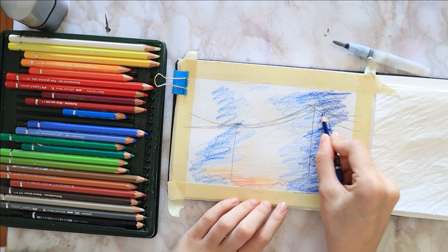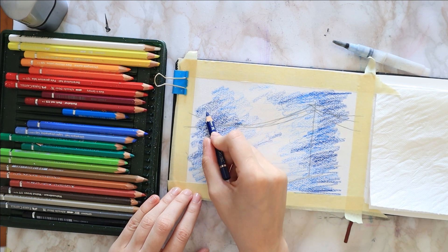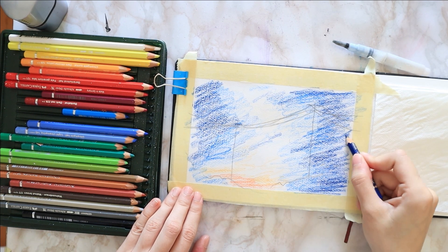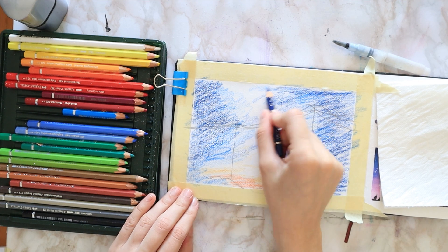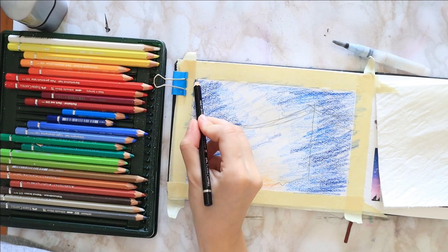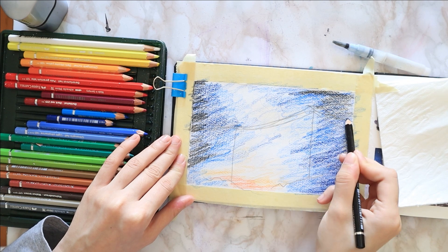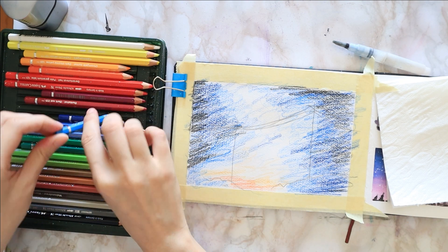I leave a big empty gap in the middle of the sky — while it's not completely empty, I do add a very light hint of color on it, but I want it to be my lightest area in the painting. I use more pressure on the outer sides of the page to make the talon blue more vivid there, and switch to helio blue reddish, aka dark blue, mainly on the sides with just a small hint of it very lightly in the middle. Lastly, I go over the top edges and corners with black — it's okay if the black overlaps with the dark blue, I just want to frame the painting.